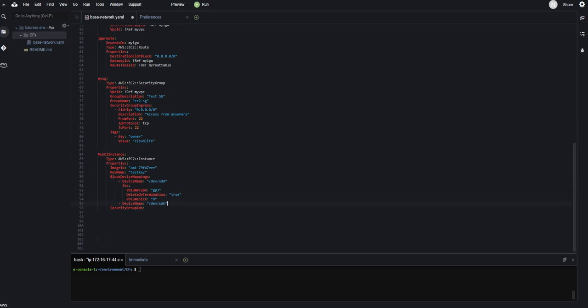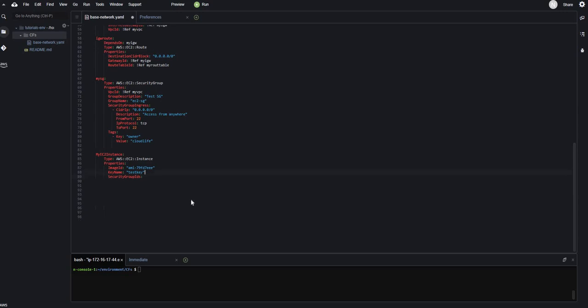Actually, I do not have to provide this entire section. I can delete this entire section, because this is the EBS configuration, it will be taken from the AMI itself, so I can remove this one. I just have to provide this one. So actually the group ID is, then I'm going to give this group ID, my SG, and then what I need to give is I can provide the tags in here.